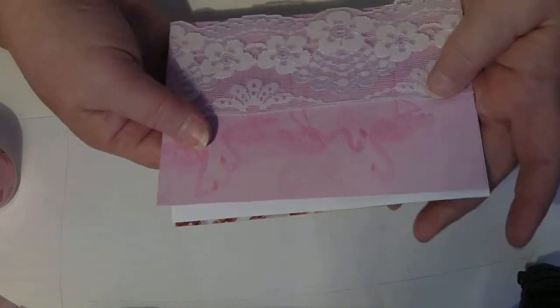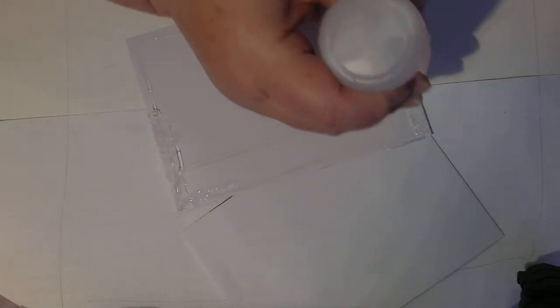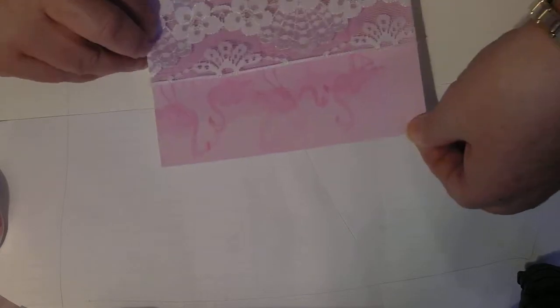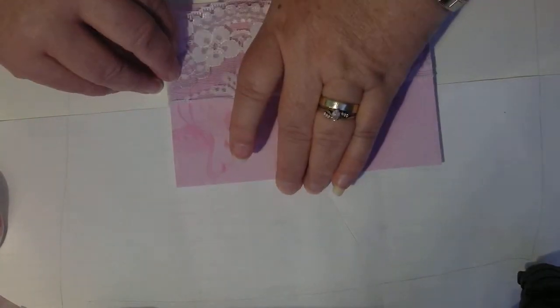Now we've got that, and our pocket will be in there, so we will get this stuck down as quickly and as neatly as we can, because we like to do tidy. If you cut straight and you finish off nice, you've got a good job done then. Now, put that onto there like so.